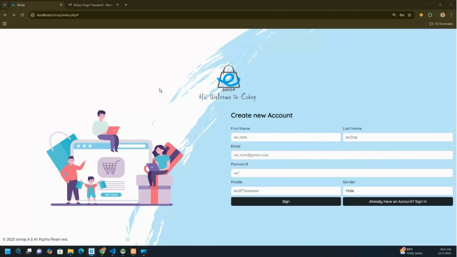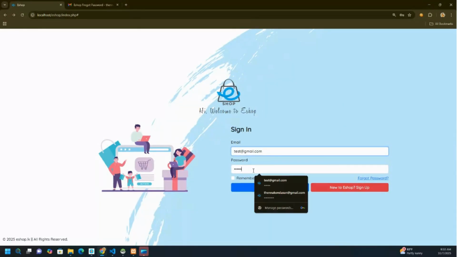We need this option in case we forget our password, so that we can easily reset it by clicking on forgot password. Also, we need to make sure the person resetting the password is actually the owner of the account. Otherwise, someone could just take their friend's email and reset the password to log in.